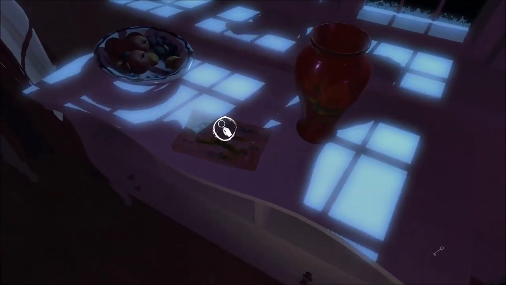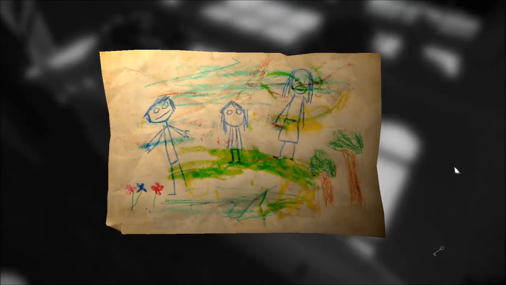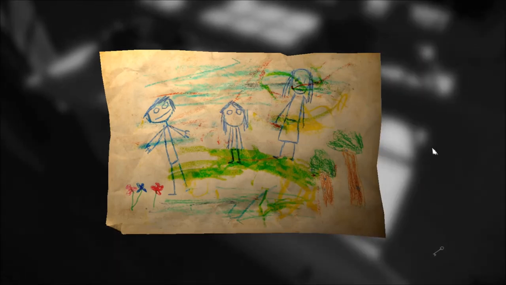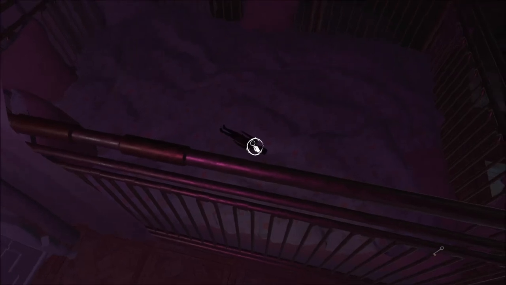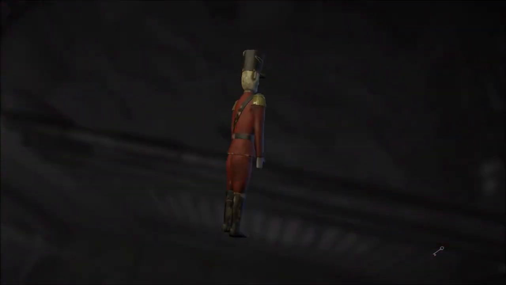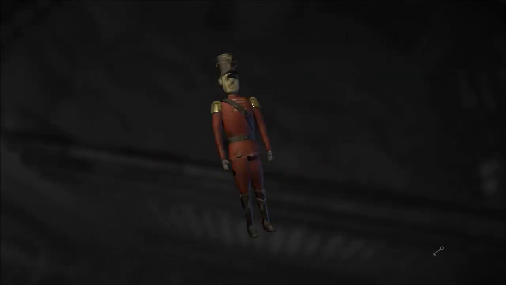Oh, what's that? A drawing. Okay, it's a kid's drawing. So there's a child in the storyline somewhere. I love these kind of horror games that are set in period settings. They are always very interesting. That's one reason why I like the Amnesia games. Ooh, a toy soldier. I didn't mean to do that. Careful, don't spin it round.